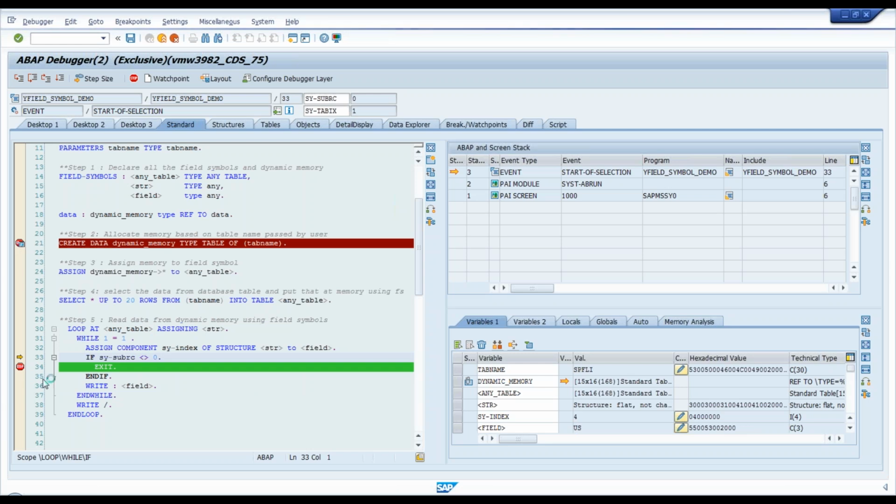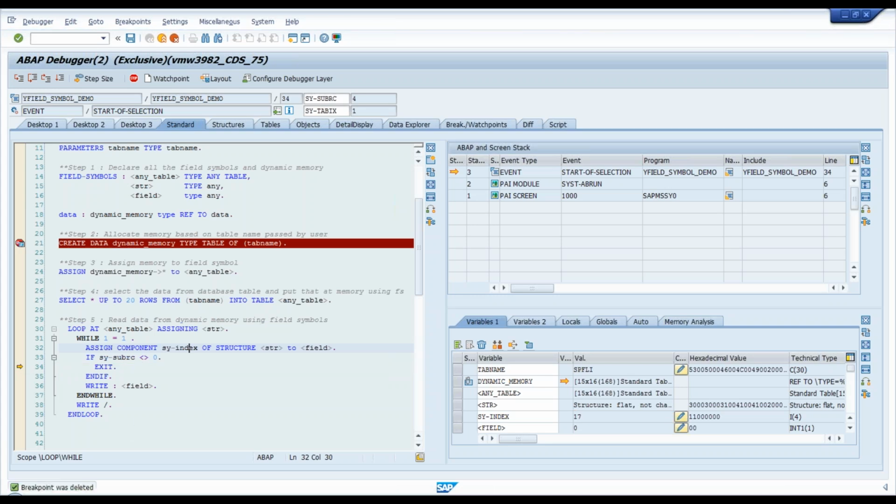So until it reaches the last field. The last value of sign index will tell me the value of my last field. There are 16 fields. So when the sign index value is 17, there is no component which can be assigned now, so it comes to the exit of the while loop. So that's my first row end.